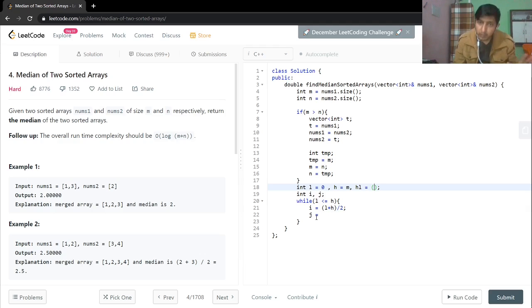If total elements are even, then m plus n by 2 will work, but if there are odd, then this will work. It will neither affect the case for even elements nor for odd elements. Simply, if you want to find the median of a sorted array, then this is the index. So this is half length.